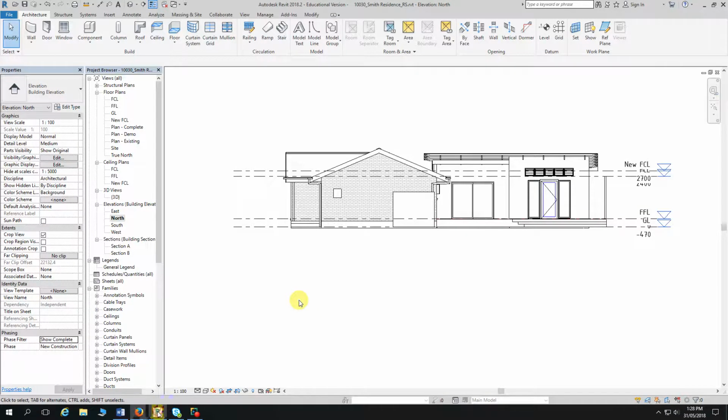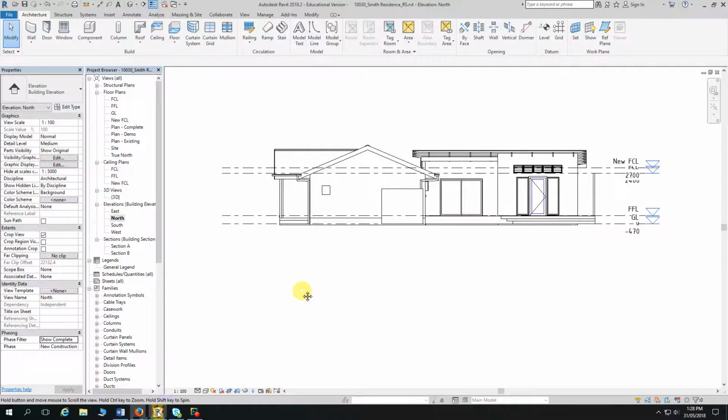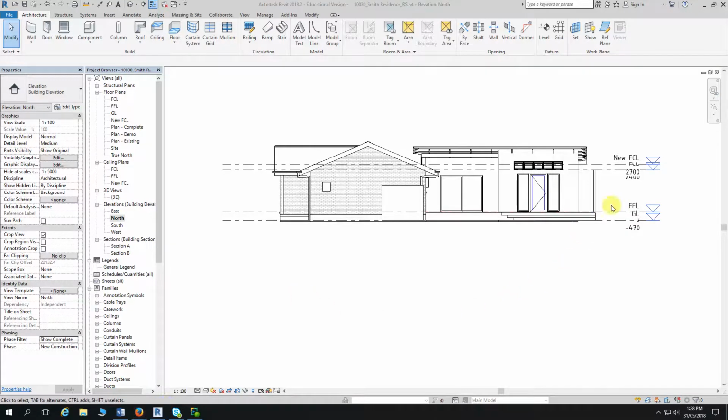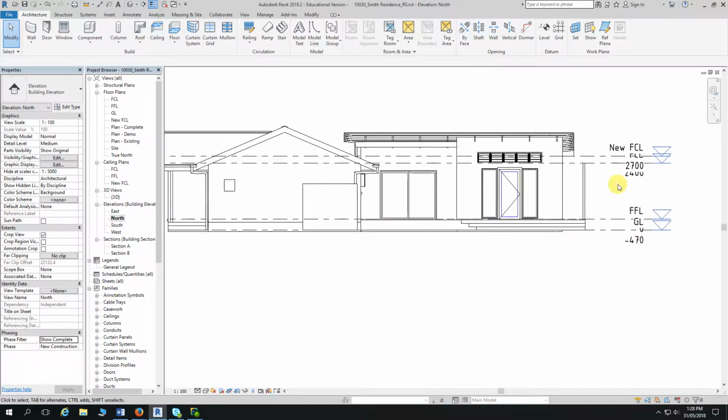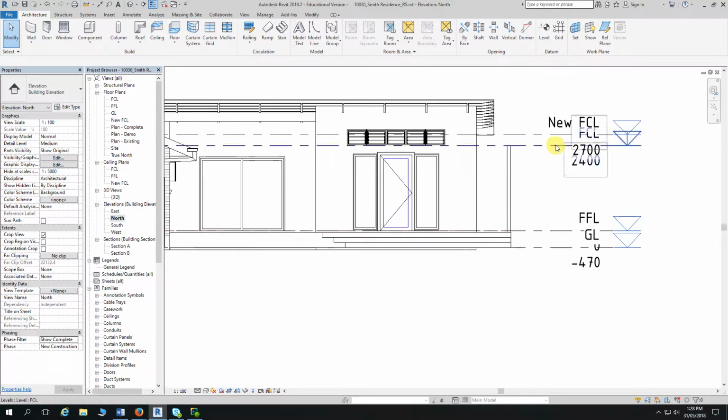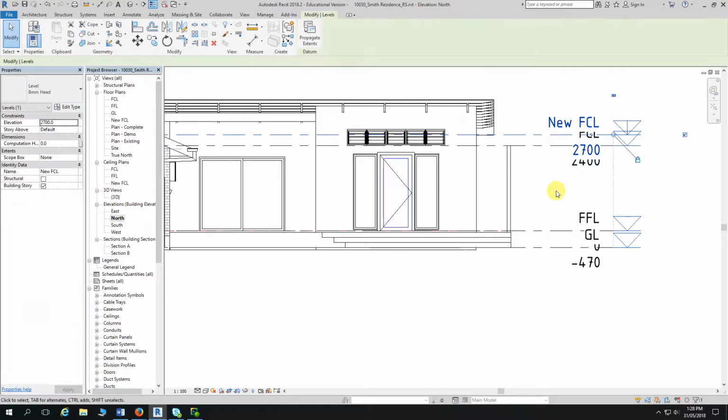Now, it's the north elevation we're looking at, so the first thing I'll show you is, and you've probably forgotten how to do this, does anyone know how to swap these level heads over? When you select one of them, you have a little tick box over here, which controls the visibility. So if you untick it, it turns it off on this side.